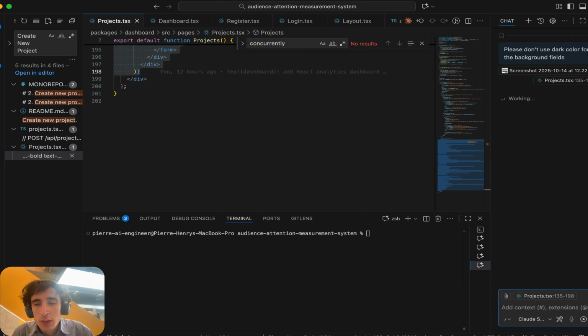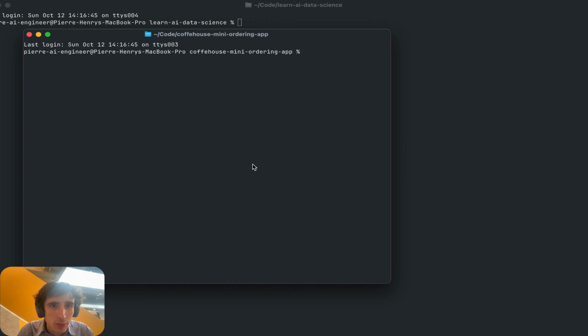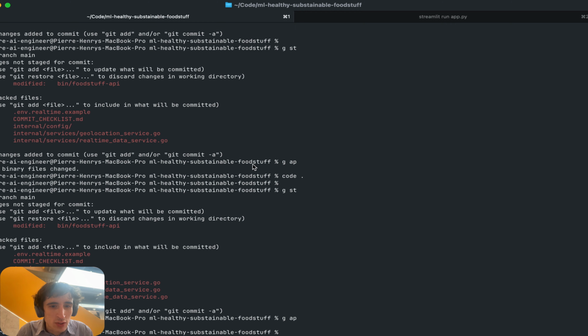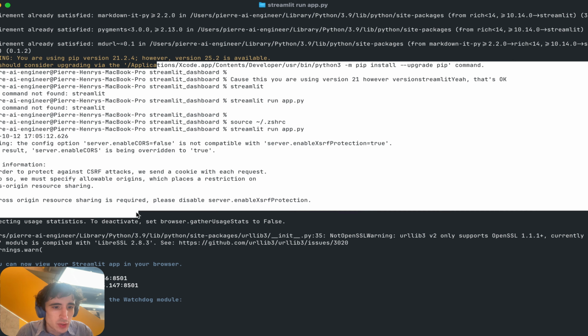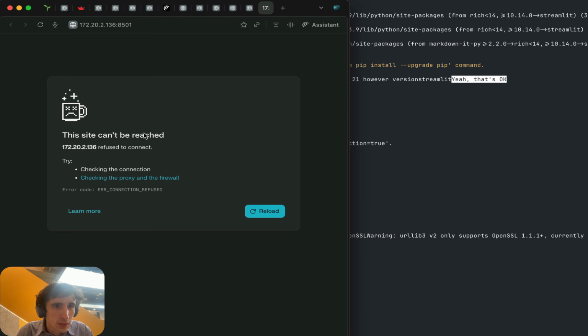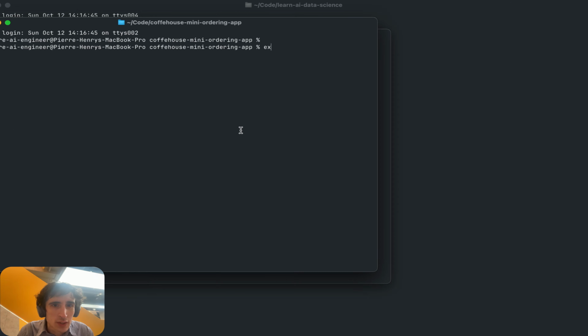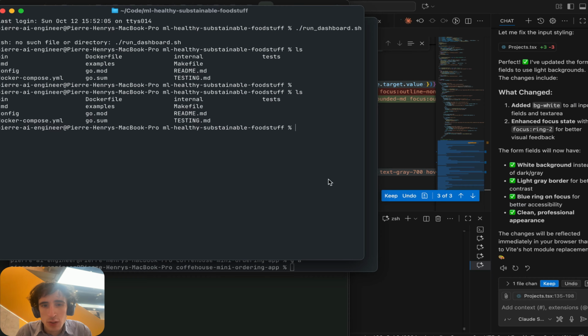So now we can submit, enter, and we will have a fix for that. And that will be really nice, because this way we will be able to run everything nicely. I will close that window, I will close that window too. That's the current window. I will close that window too. Oh yes, that's a Streamlit dashboard, I don't need it anymore. I'm closing that window. Perfect. So we just clean up a little bit.